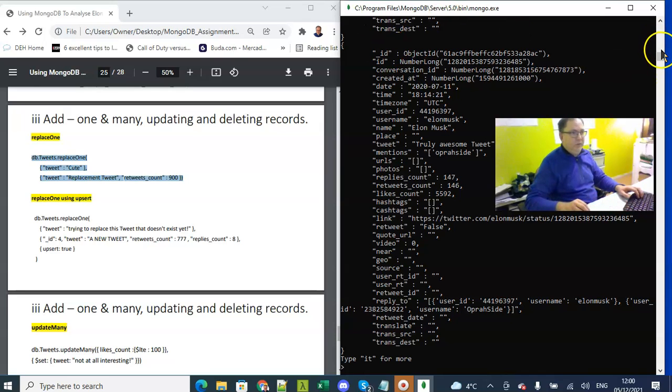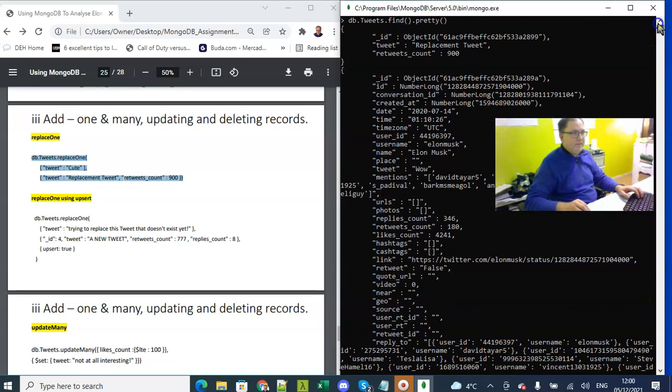Scroll to the top, and you'll see that that one has been replaced. So the tweet field says replacement tweet, and the tweets count field says 900. And because I didn't replace all of the other fields, they are now gone.